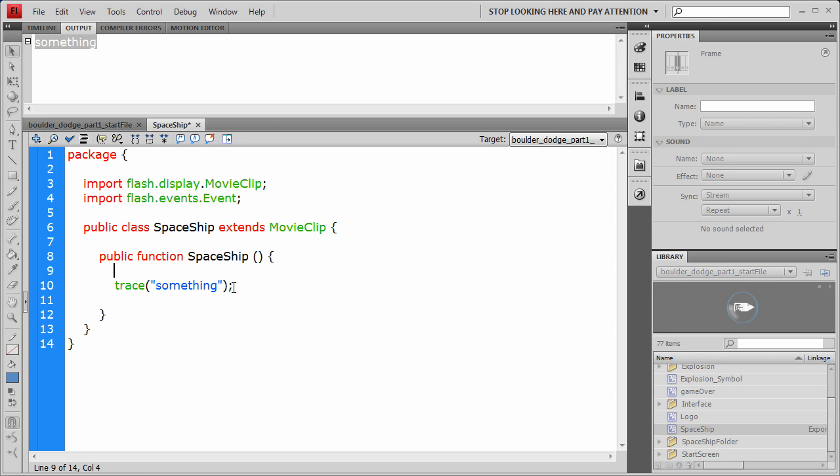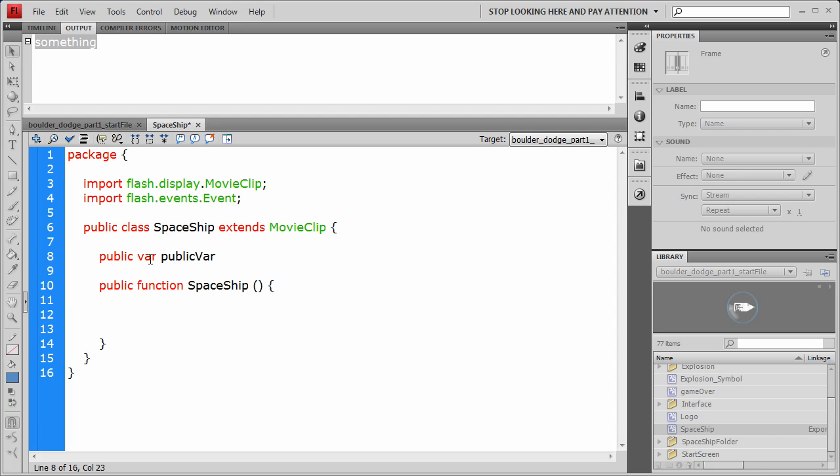variables to illustrate this. I'm first of all going to get rid of this trace statement as we don't need it anymore. And you declare your variables in between the public class statement and your first function, in between this little wasteland zone where nothing lies except your declared variables. So first of all, I'm going to type out the access modifier, which is public, and then it's going to be a variable, so I'll type out var, and I'm going to give this variable a name of public var. Extremely original, but you know what I'm talking about at least.